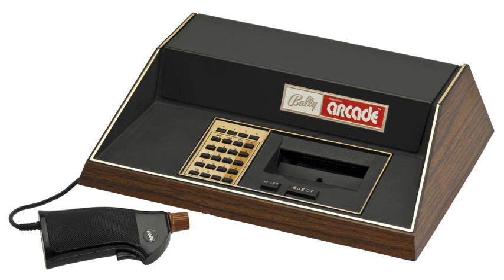At about the same time, a third-party group had been unsuccessfully attempting to bring their own console design to market as the Astrovision. A corporate buyer from Montgomery Ward who was in charge of the Bally system put the two groups in contact, and a deal was eventually arranged. In 1981 they re-released the unit with the basic cartridge included for free, this time known as the Bally Computer System, with the name changing again in 1982 to Astrocade. It sold under this name until the video game crash of 1983, and then disappeared around 1985.